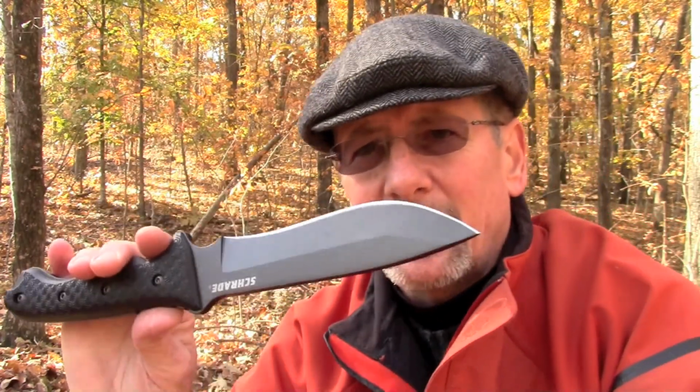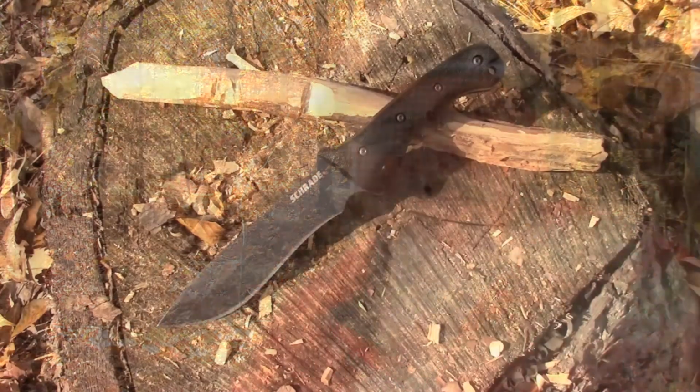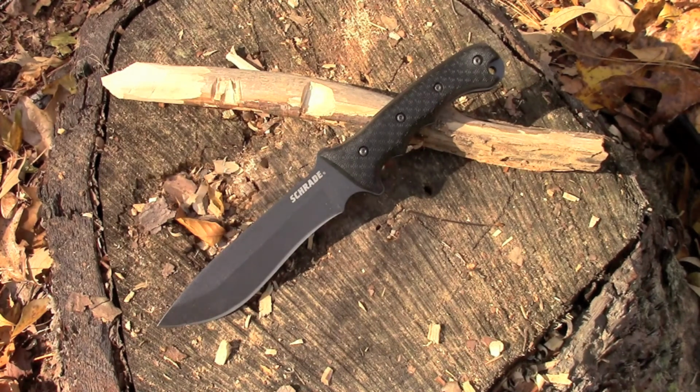It's the SCHF9. It's a fixed blade full tang knife, pretty good sized knife, extremely popular. Like I say, we're going to take a little look at some of the capabilities of this knife. Before we do that, we'll do the obligatory close-ups and details and specs, and let me readjust things and show you that right now. Okay, so this is the Schrade SCHF9 Extreme Survival Full Tang Fixed Blade Knife.